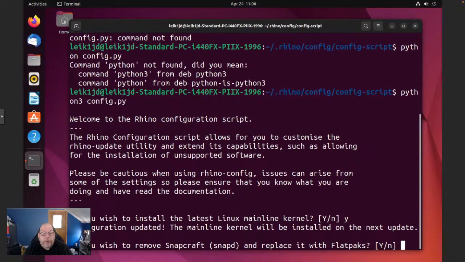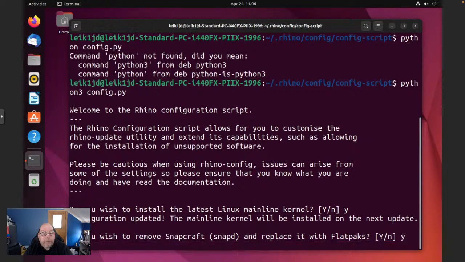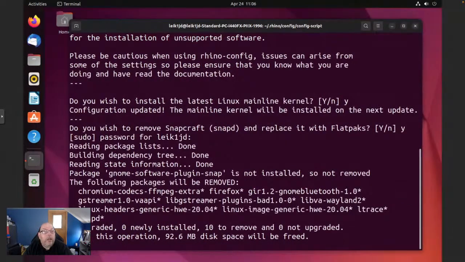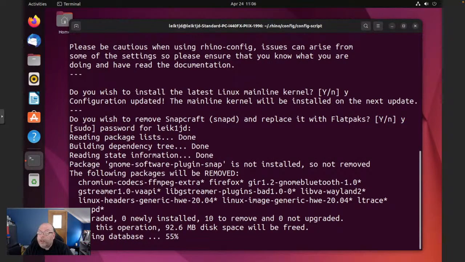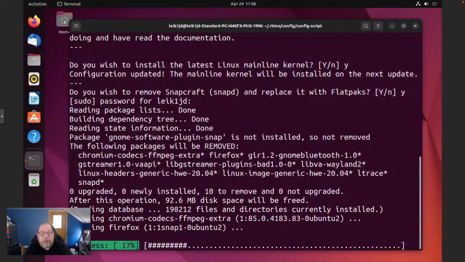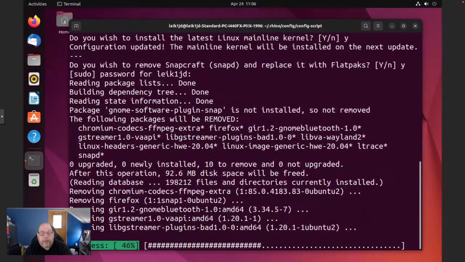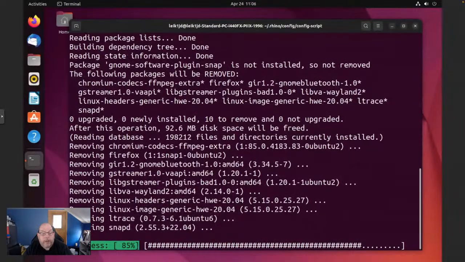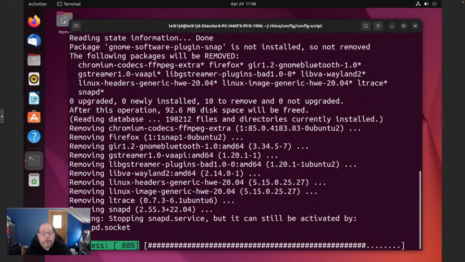Do you wish to remove Snapcraft and replace it with Flatpaks? Sure. And so hopefully that will kill the Firefox that's installed with a snap and install Firefox with Flatpak.